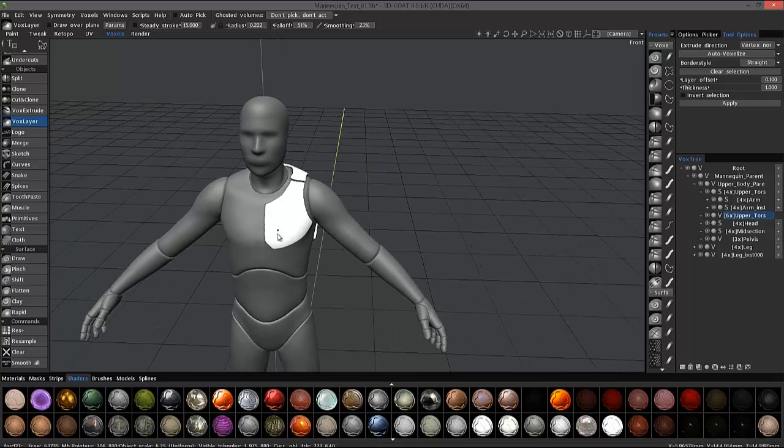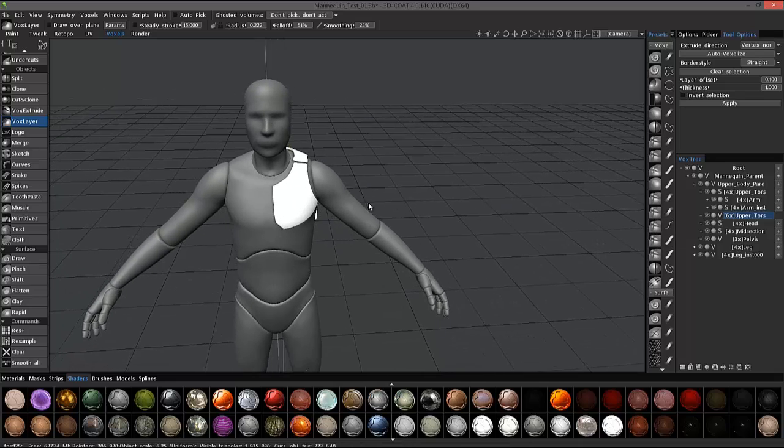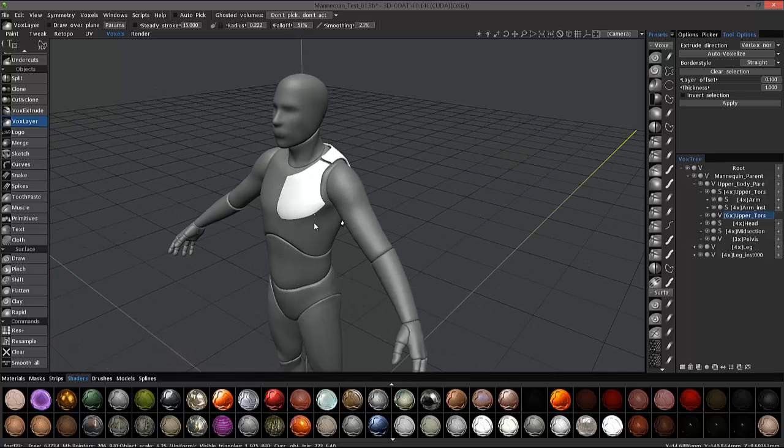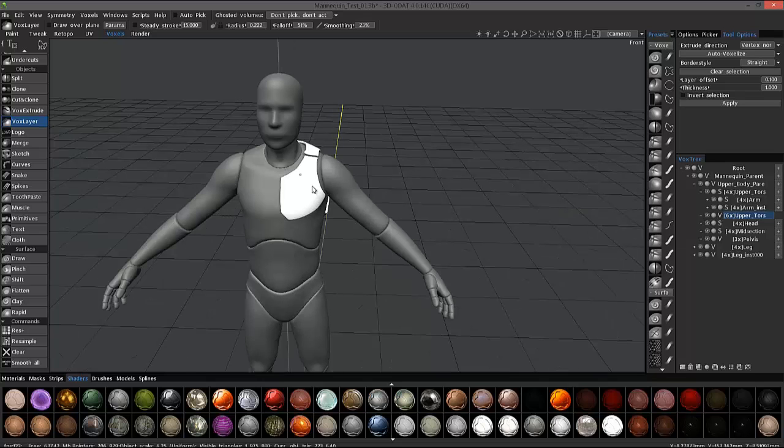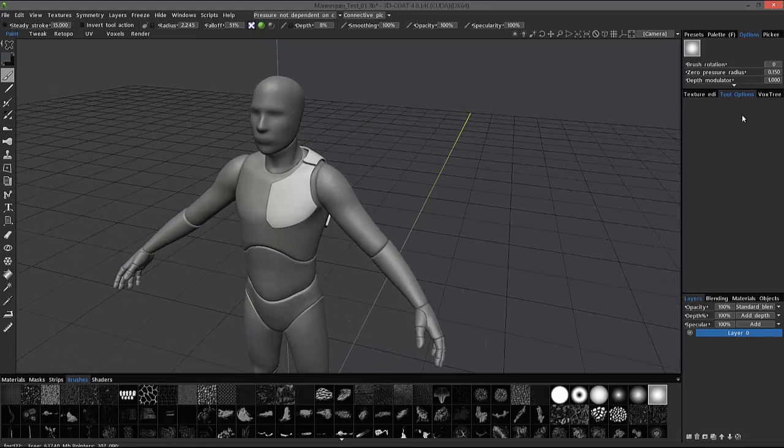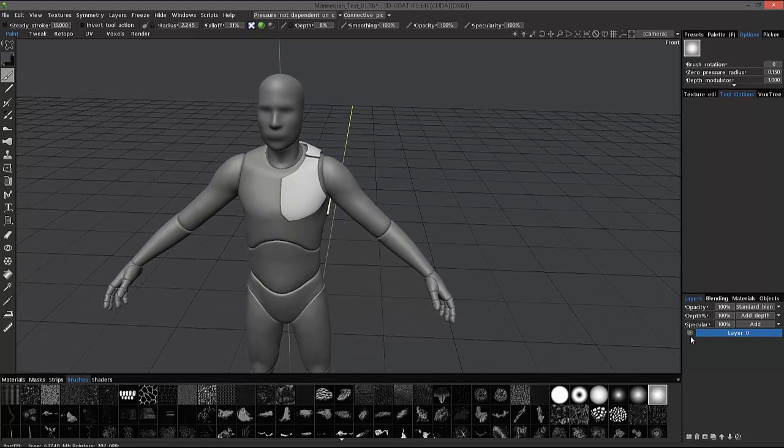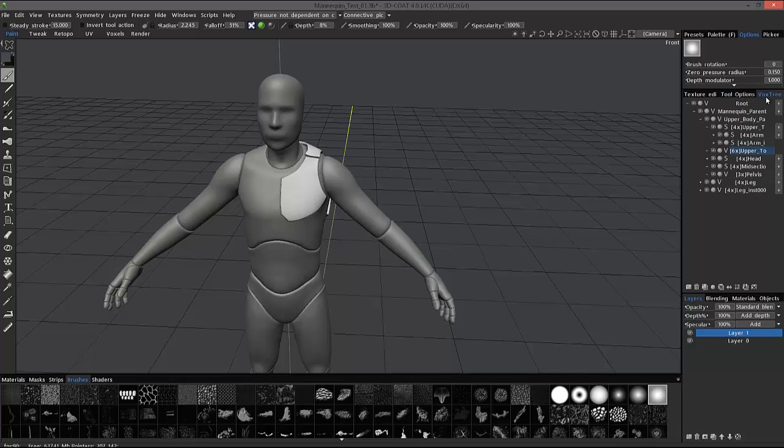So one last thing I want to point out is that this is really not designed, as of this recording, to work in the paint room. However, anytime you create a selection in the voxel room, if you want to paint on the voxel model, you can go to the paint room here. I'm going to create a new layer in the layer panel. And in a vox tree layer panel, I'm going to hide this object we just created.